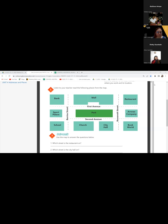Okay. Every morning, I go out to walk at the park. My house is 5 blocks from the park. I arrive at the park in my car. I cross the Second Avenue between the shores and the city hall. When I finish, I go to the mall in front of the park, across of the First Avenue to buy some fruits.